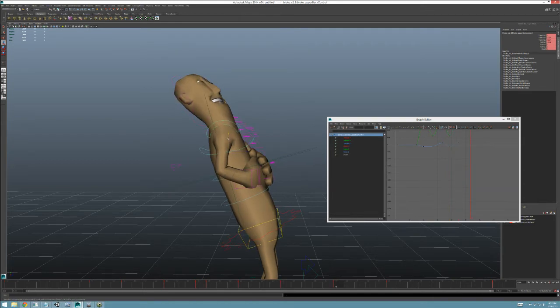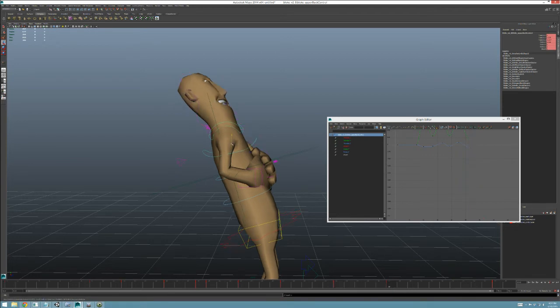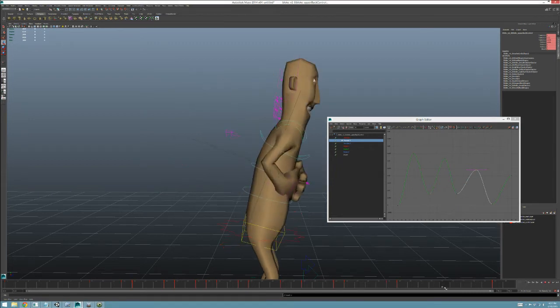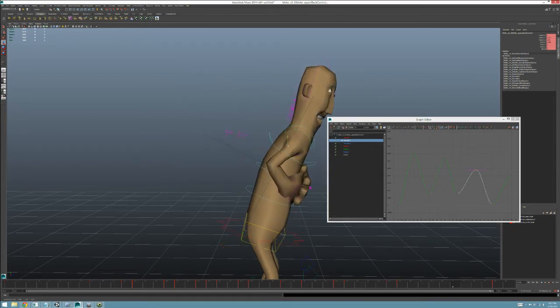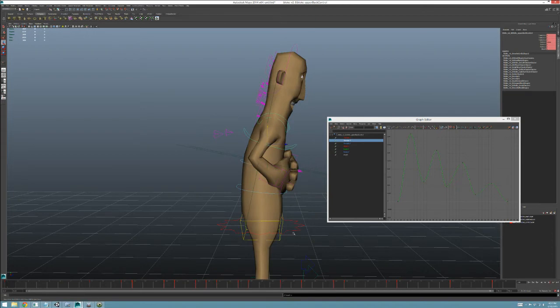Because the head is making the chest move and rotate, and then the chest rotation is going to have a little bit of lag with the chest translation. All right? So these are going down a slope, as you can see. All right, back down to zero. So I'm working almost entirely in the graph editor right now. The big one, and then downwards. And I offset it one frame.